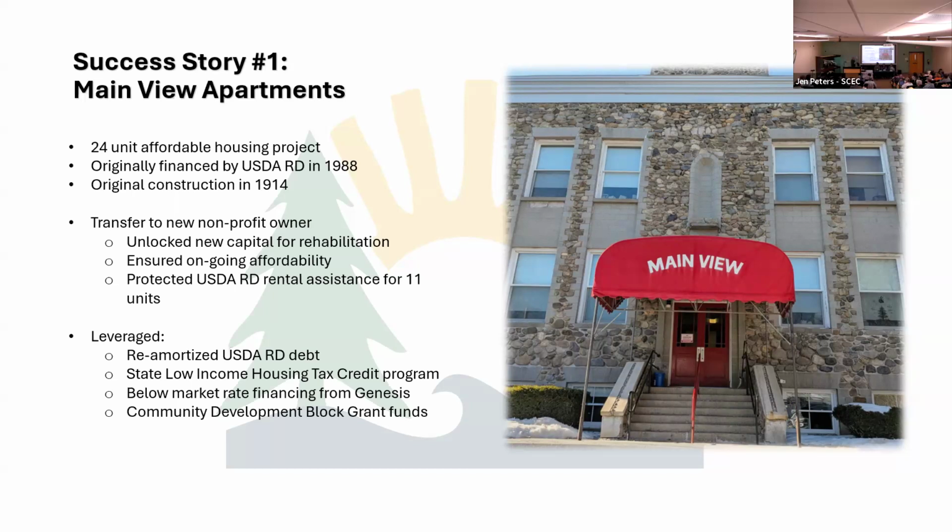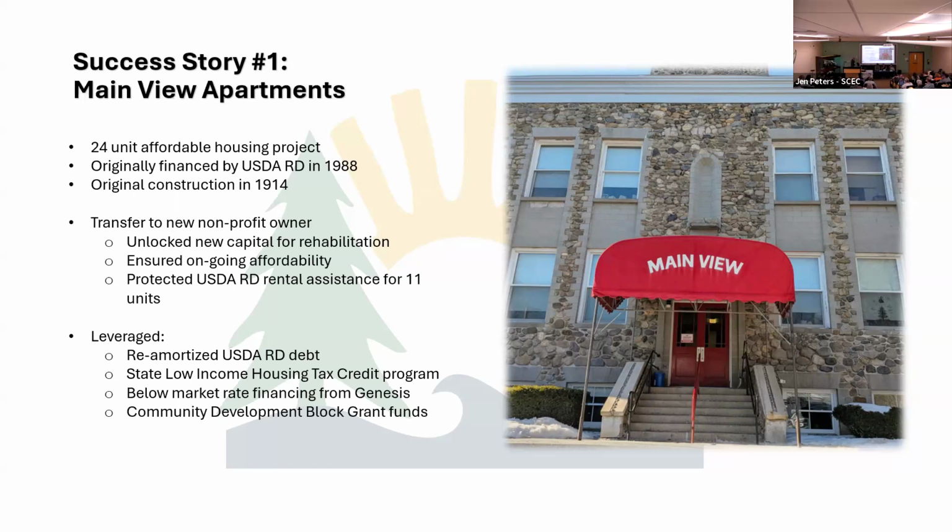So I mentioned, right, it generated over $1 million that was identified for the capital needs assessment to bring the units back up to be high quality, sustainable housing that our neighbors can be proud of living in. It leveraged some really great resources. So it transferred the existing RD note to the new owner, amortized it, which is a fancy term for calculated how much it would cost to pay for over another 50 years.